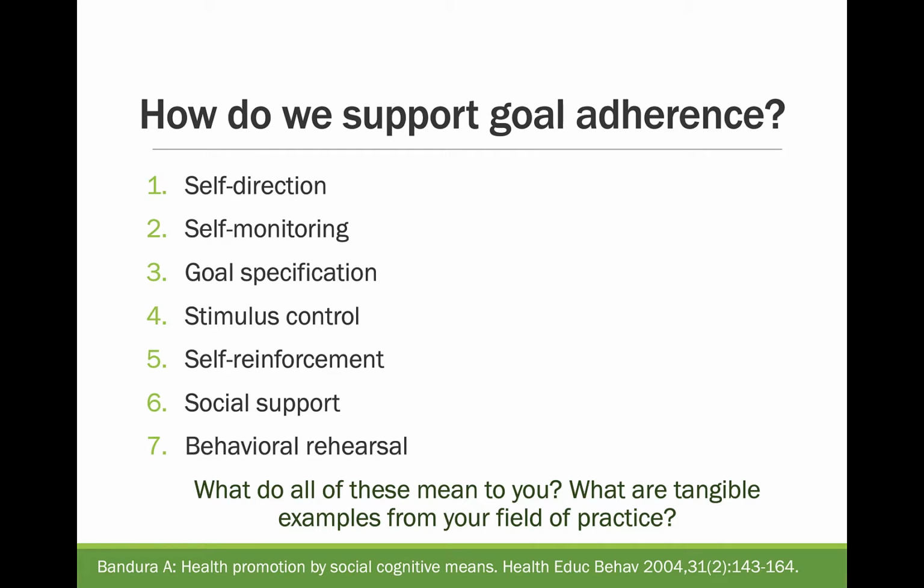The fifth support is self-reinforcement, and this is instilling rewards for goals that are met. This can be something that's done intrinsically, so a person can congratulate themselves on a job well done or make sure that they spend time relishing in their accomplishment. But it could also be in the form of a more extrinsic reward, where an individual treats themselves to something that's desirable for meeting their goal. The trick here, though, is that we want that reinforcement to be congruent with the goal.